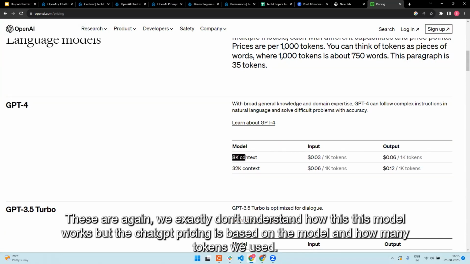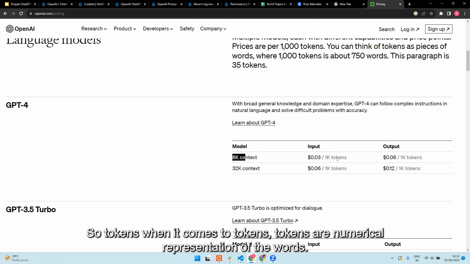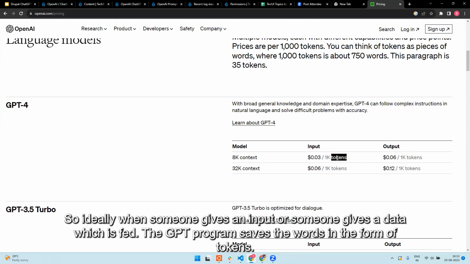we don't exactly understand how this model works, but the ChatGPT pricing is based on the model and how many tokens we use. Tokens are numerical representations of words. When someone gives an input, or data is fed, the GPT program saves the words in the form of tokens.